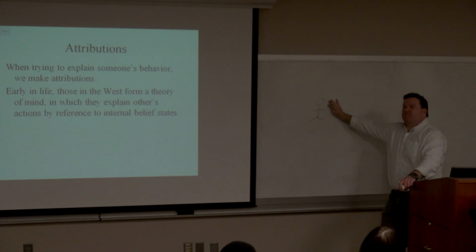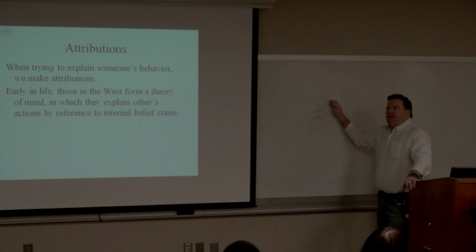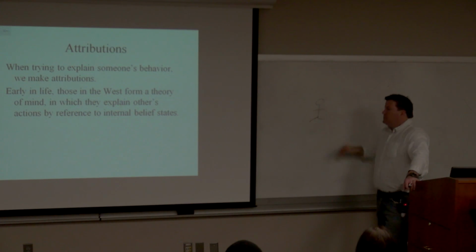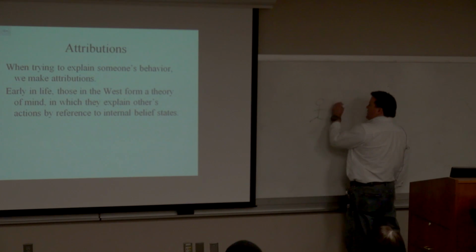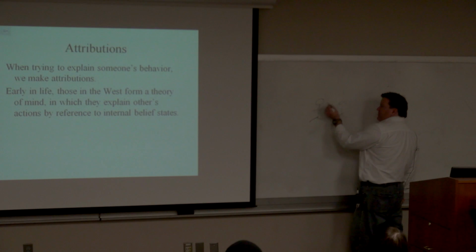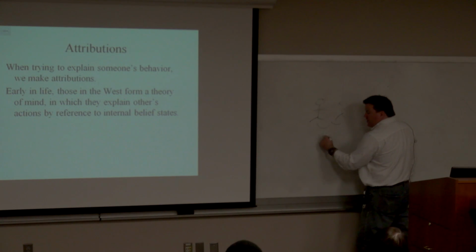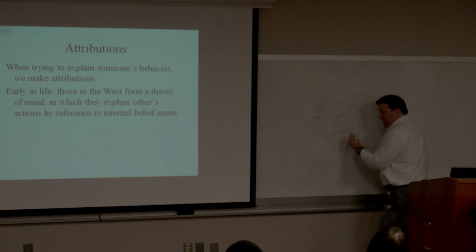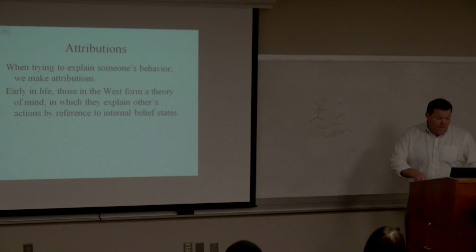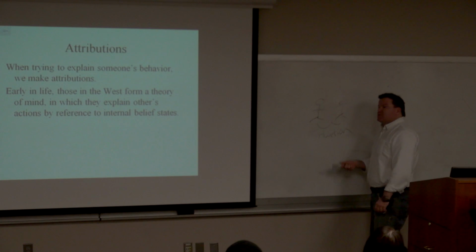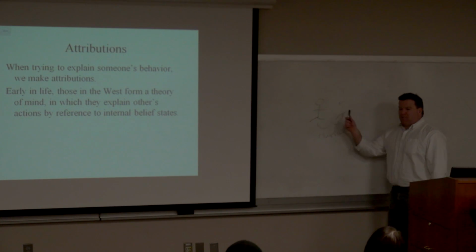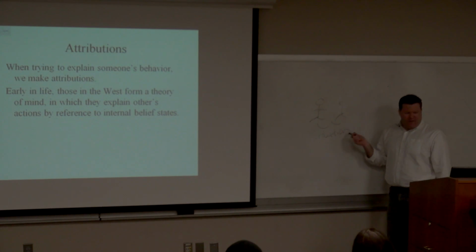So I see Russell and he is yelling at somebody. They made him mad. So one possible explanation is that this other person has done something, but that's a situation, right? I could use the situation to explain his behavior. I could go, well, Russell is yelling at this person because they just tripped him, broke his helmet, and are walking off like they've done nothing.